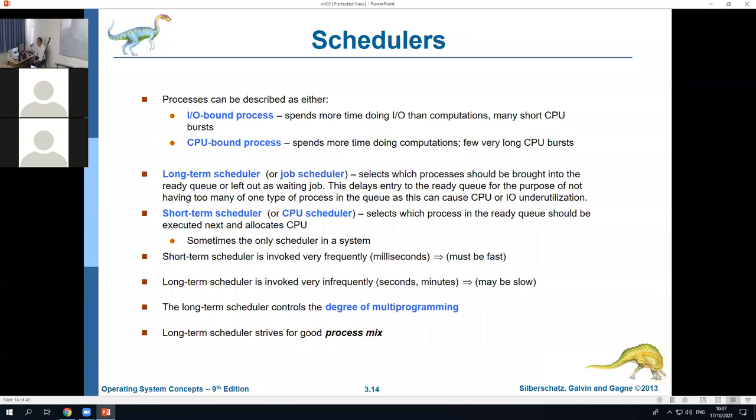Okay. What exactly is going on? Yeah, you have a question for ready processes that want to run. Oh, now we're talking about another thing. This is also another very important concept, which we're going to use a lot, which is that processes are either I/O bound or CPU bound. Here's the definition. If it spends most of its time doing I/O in many short CPU bursts, then it's I/O bound. In other words, I/O is what's holding it back. It wants to do lots of I/O, and it wants to get more access to input-output devices, screens and things.